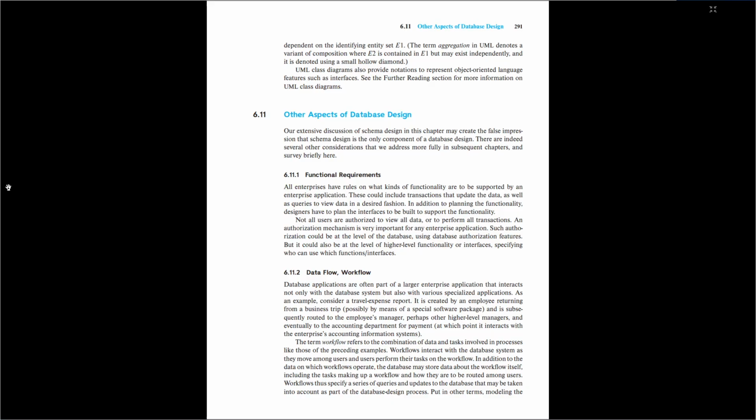The term workflow refers to the combination of data and tasks involved in processes like those of the preceding examples. Workflows interact with the database system as they move among users, and users perform their tasks on the workflow. In addition to the data on which workflows operate, the database may store data about the workflow itself, including the tasks making up a workflow and how they are to be routed among users.